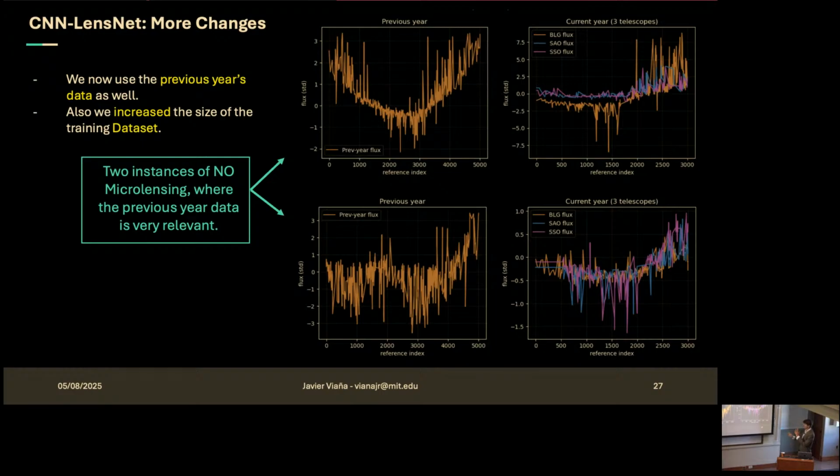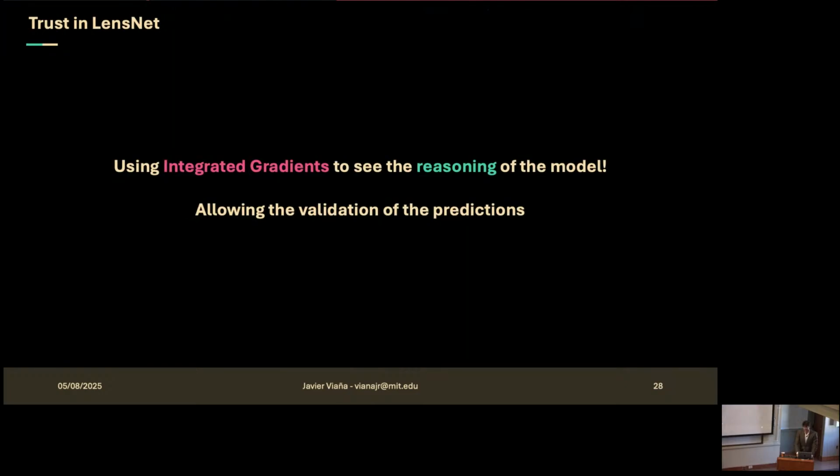So for example, these are 2 cases that are not a microlensing event. So these are no categories. On the first column, you have the information of the previous years of that star. And on the right, you have the information of the 3 telescopes of that star, right? You could think that there was some increase happening there. I mean, there's definitely some curve underlying those patterns, especially in the bottom one. But if you look at the previous year, then you realize this star is doing something weird. So I'm going to reduce the confidence on this probability, right? Anyway, that is manually done.